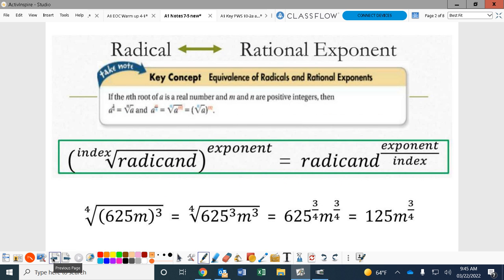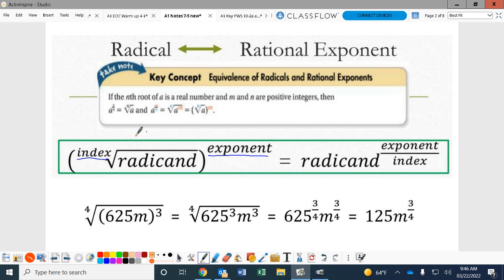So first things first, guys, when you look at this, we're going to be turning a radical. This is a radical. We've done these before. It's what we've had in the last two sections. We've done lots of warm-ups on these as well. We're going to turn them into what we call a rational exponent, an exponent that can be written as a fraction. So when you see a radical like this, the number underneath it is called the radicand. The one that is out here is called the index. That's like square root, cubed root, whatever it is as far as what root it is. And then it's also going to have an exponent on the outside out here.